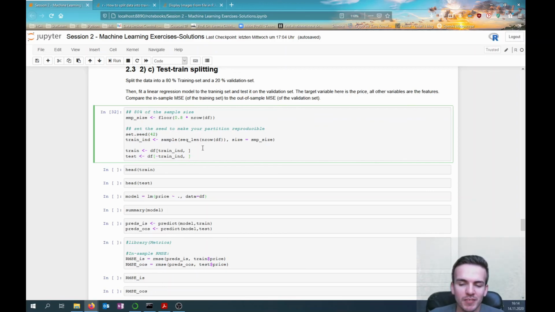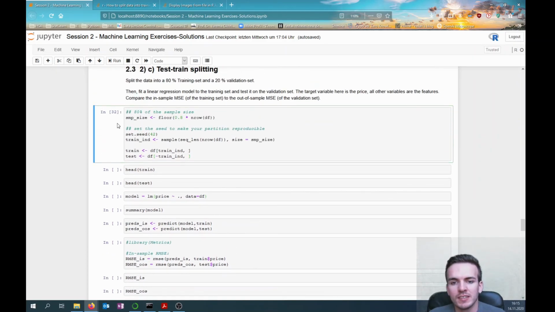There might be simpler ways to do this with a library, but I thought this would be a step-by-step solution for how we get this train-test splitting. So we randomly sample these indices, and then we assign the rows to the training or the test set.